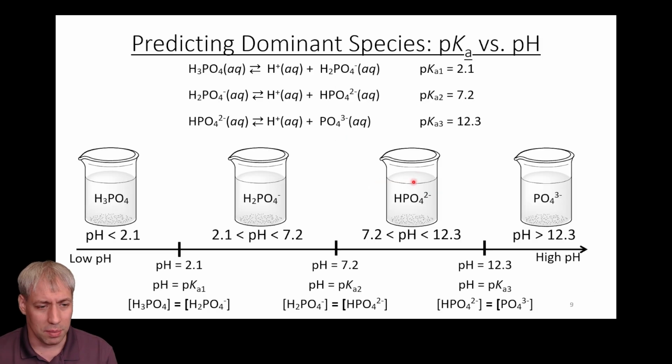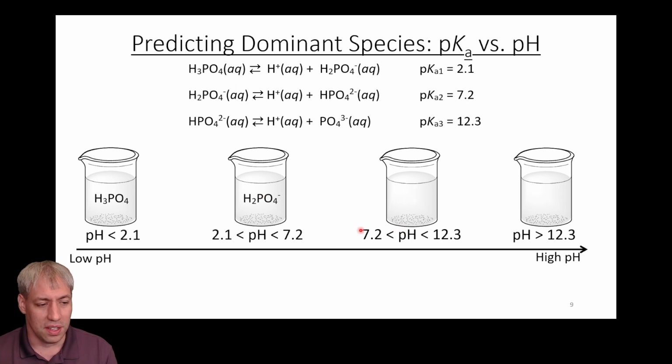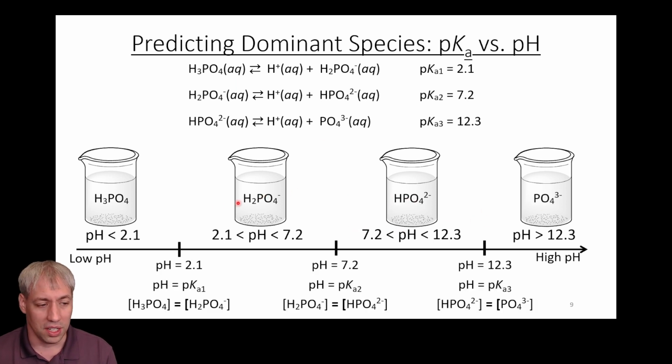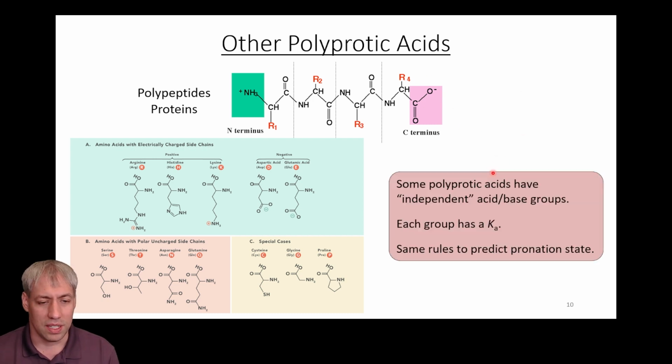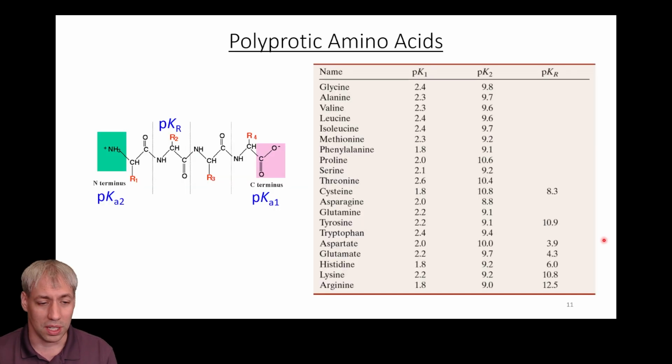The reason is, when we talked about these previous species, you can see the OH groups are in close proximity, all attached to this phosphorus atom. These groups are sufficiently separated that what happens here doesn't really affect what's happening here. And so for polypeptides, for the most part, the Kas of each individual group are independent. It doesn't mean it's increasing with each proton or anything like that. It just means they're going to have different pKas. But all these values, it turns out, are known. If you look at the list of all naturally occurring amino acids, you have a pK1, pK2. pKa1 is the carboxylic group, pKa2 is the amine group, and sometimes they have a pKa3 or a pKr.